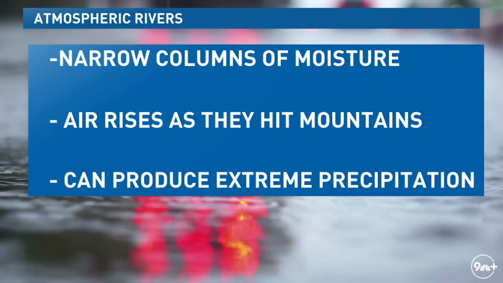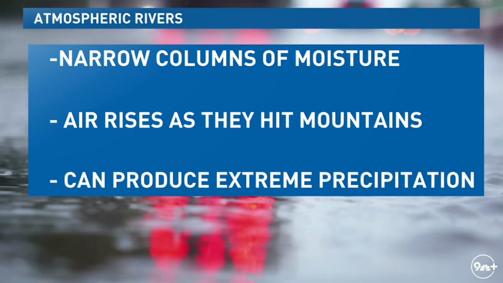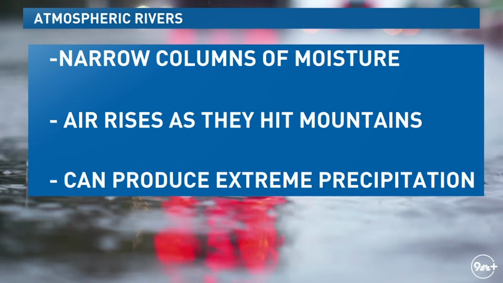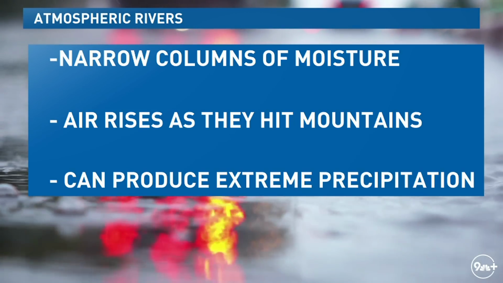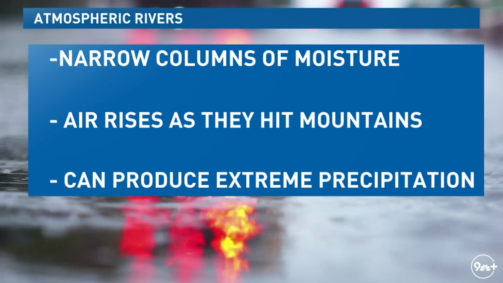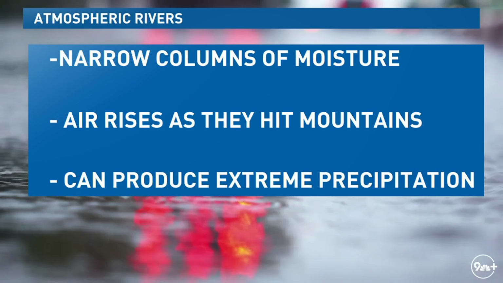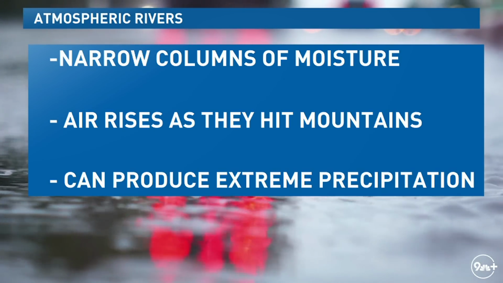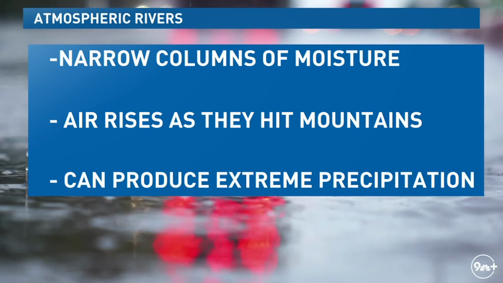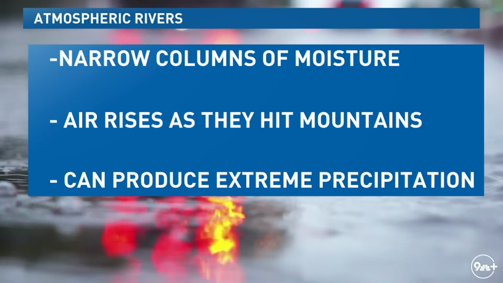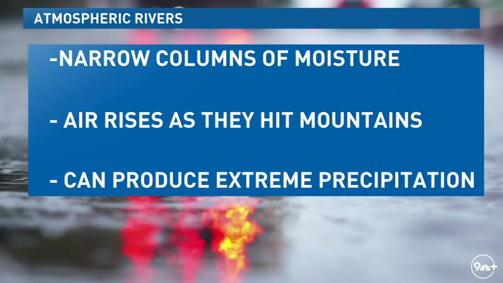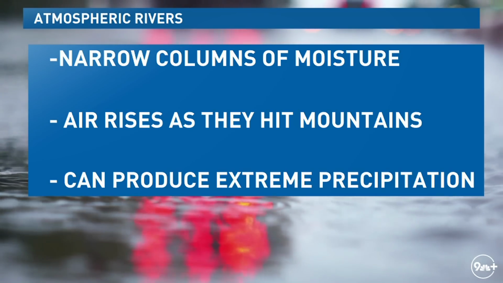So first of all, let's give you a little bit of an overview and an idea about what an atmospheric river is. Basically, at the upper levels of the atmosphere, it's a narrow column of a ton of moisture. So that's hence the term river. Just think of that basically in the air, aloft. So that's a basic overview of what an atmospheric river is. Then as that air hits the mountains and the western coast of the United States, that air is forced to rapidly rise. It condenses into moisture, and that can produce extreme precipitation like what we've seen in parts of California.